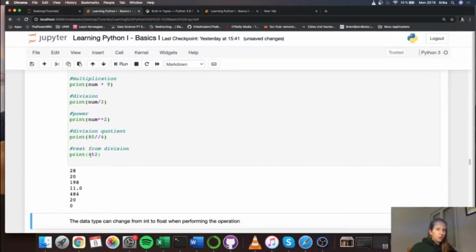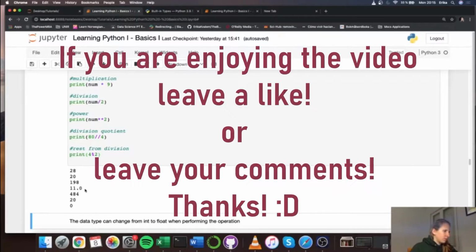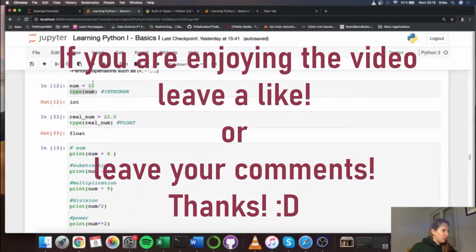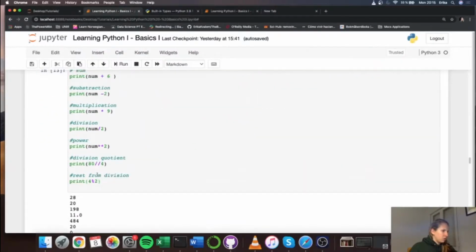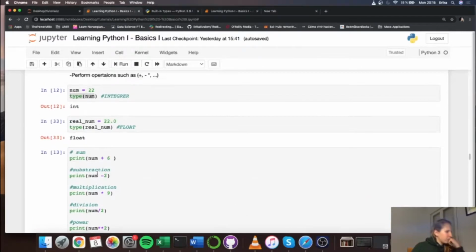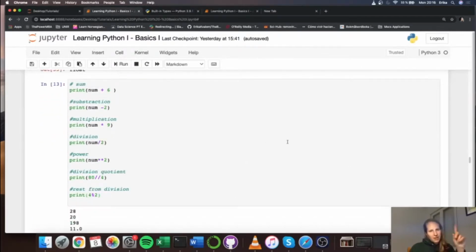Okay, so 4 divided by 2, the remainder is 0, so it can be divided. Print division quotient, 80 divided by 4, 20. Print number to the power of 2, or squared. We have said the number was 22.